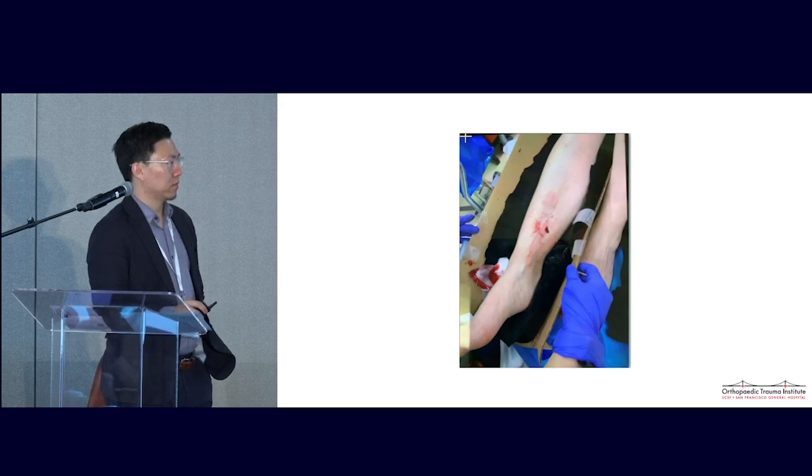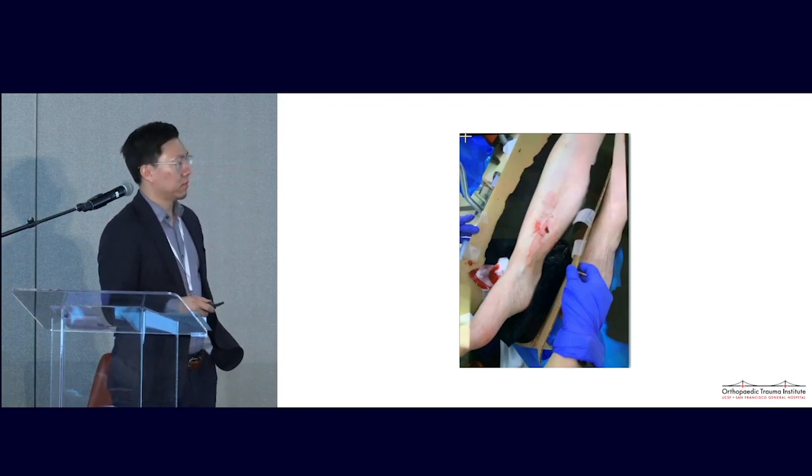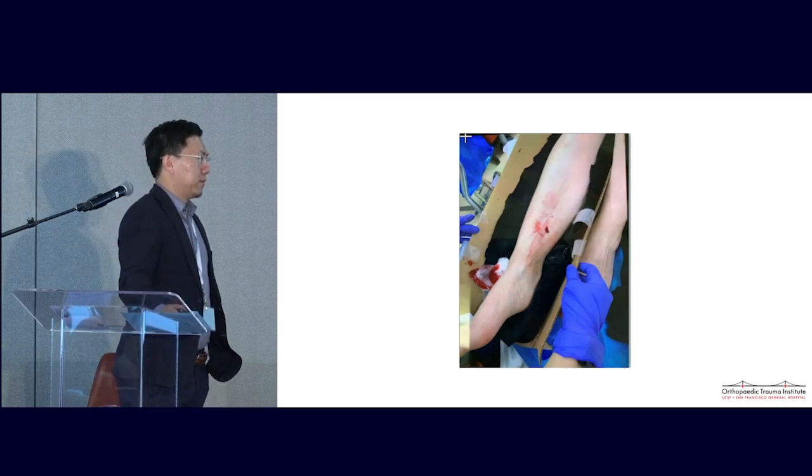Or open it like that so you can see both ends of the bone? I'm really worried about that contused skin. Yeah. It's going to get worse before it gets better, so I kind of avoid that skin when I'm extending the incision. Okay, so you'd probably go more posteriorly. Yeah, no, I think that's good.